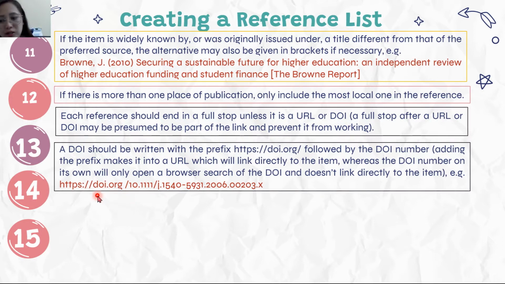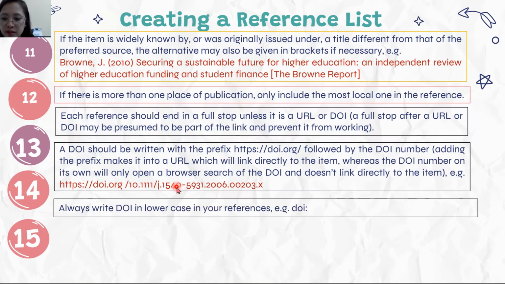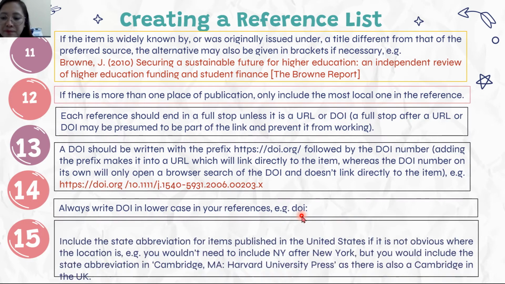In the newest edition, may nilalagay lang sa DOI or digital object identifier nila is hindi na kasali itong HTTPS. Pero sa latest edition nila, kasali na yung HTTPS. So that if you're a viewer or reader, you can directly click this link and see the work. So always write DOI in lowercase in your reference. So dapat naka-small letter yung DOI.